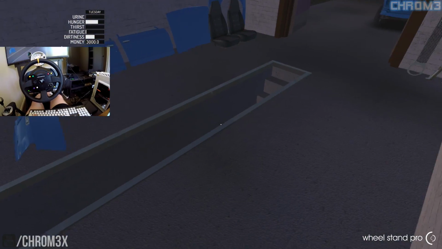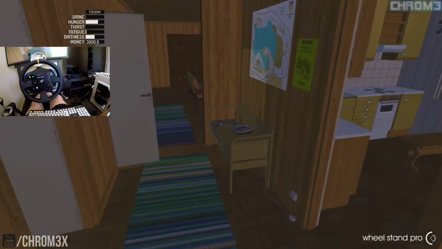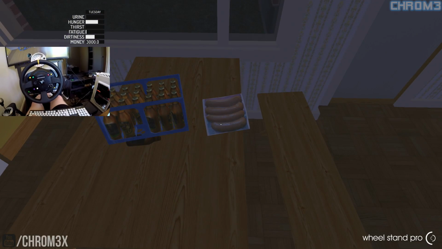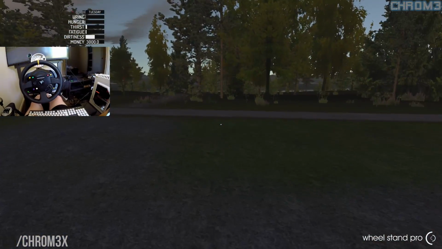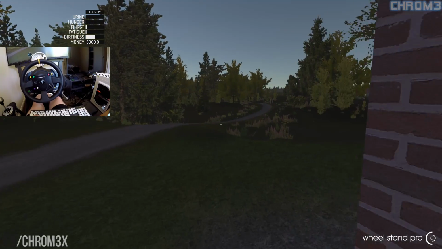Alright, now we're gonna go to the store. We're not actually gonna go to the store yet, actually. We're gonna eat something quickly. Then we're gonna head to the store. We're gonna drive the truck because it's a lot faster than anything else. So we'll go find the truck, which is over here.